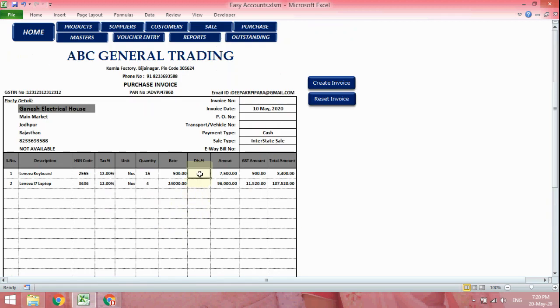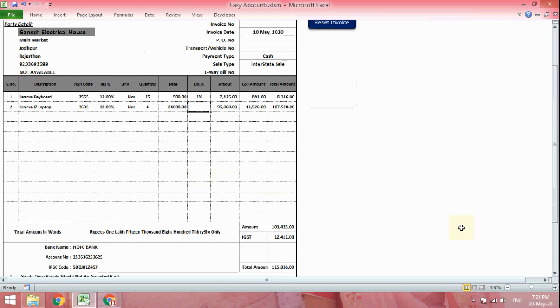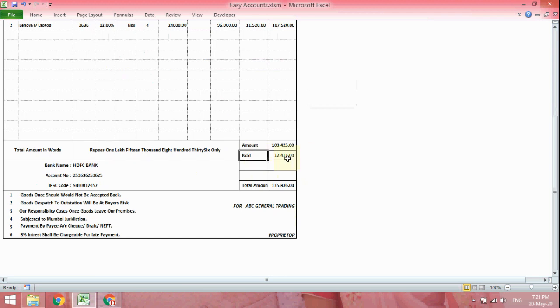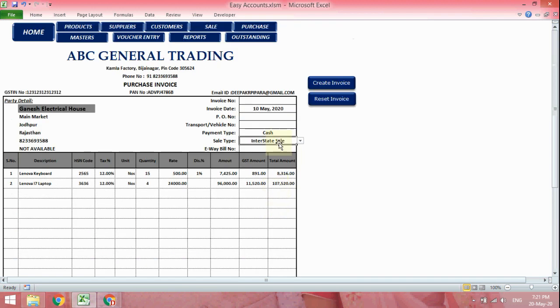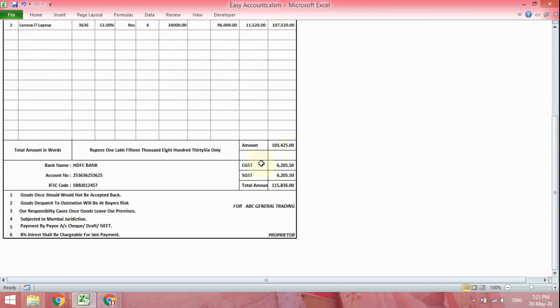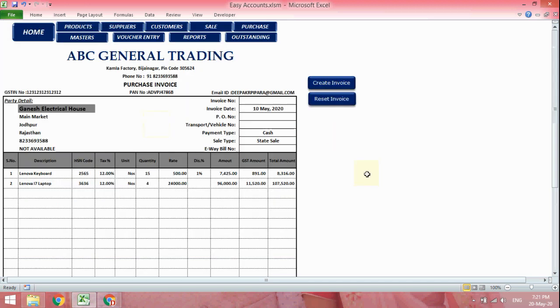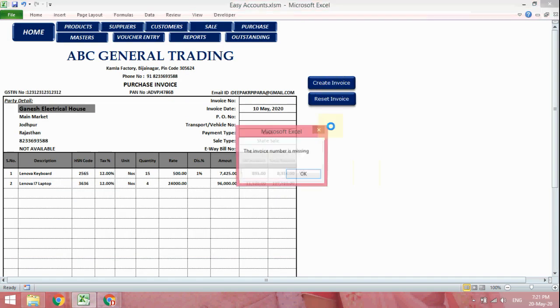Okay, any discount we will mention here like 1%, and all the calculation is done automatically. Here we have selected interstate sale, so this is calculating as IGST. Actually we need to mention the state sale here, so it will be CGST and SGST, and the rupees 1,15,836. Okay, so create the invoice.